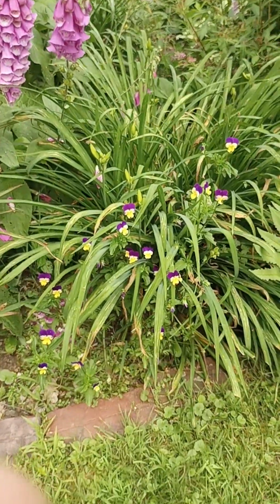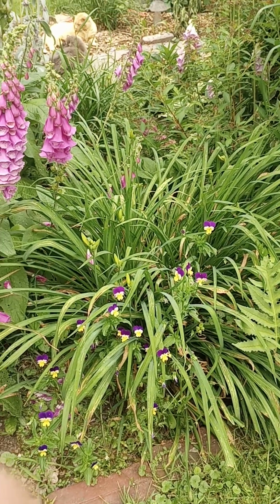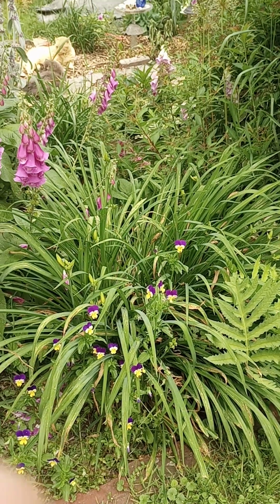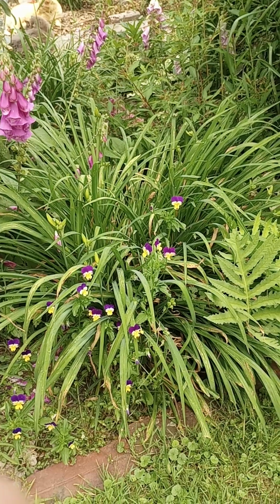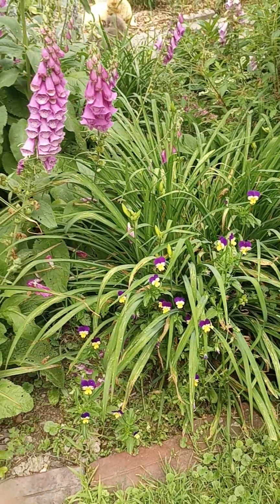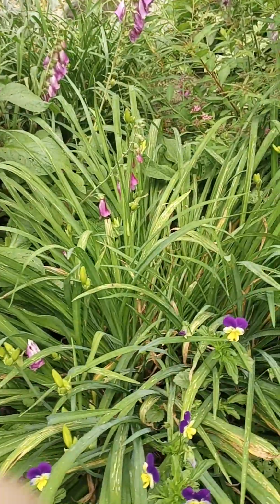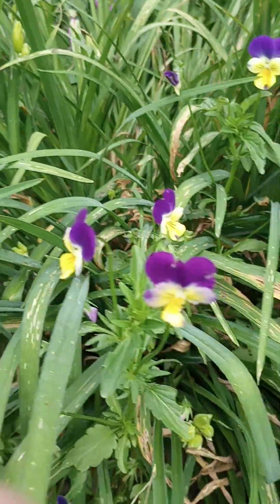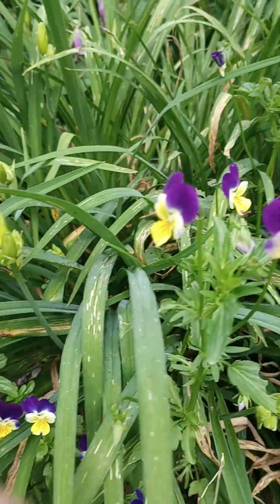They're so much fun. They just pop up in the most unexpected places. One year I had so many, they were like a ground cover. And then I didn't after that. And now they're showing their faces again. So I hope they spread more seed. Probably next week the daylilies will be blooming. But the happy faces of the Johnny jump ups just make me smile.